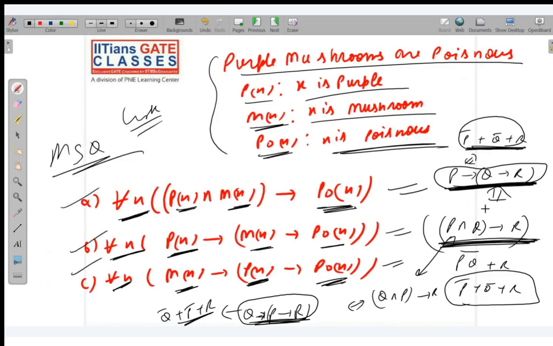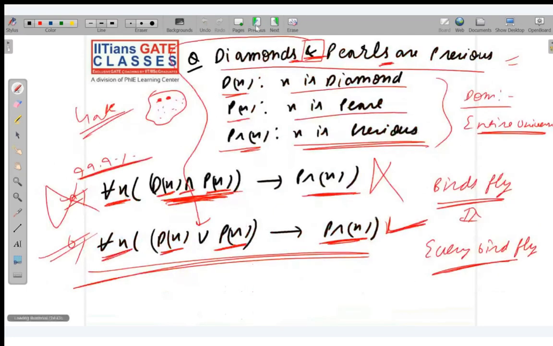If you remember this property, you can immediately answer that all the three are correct. But if you do not remember the property, you just apply the logic. Immediately you will say every x in this universe, if x is purple and x is a mushroom, then it is poisonous. Here AND is meaningful. Why? Because if you have picked any object in the universe and you think that it is purple as well as a mushroom, that makes sense. But in the earlier question there was diamond and pearl.